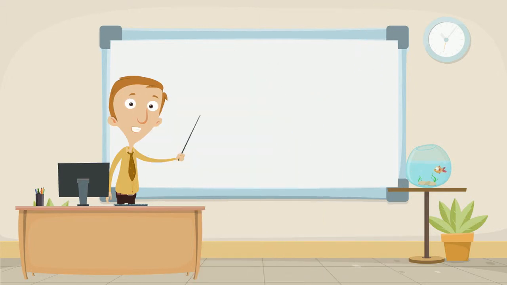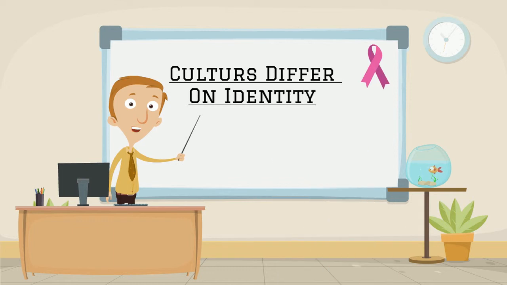The first dimension of the dimensions of culture pertains to how the people of a culture identify themselves within the cultural society that they live. If the members of a culture focus on individuality and prefer self-responsibility, then that culture is considered to be individualistic. However, if the members of a culture focus on community and being recognized as a whole, then that is the sign of a collectivist culture.